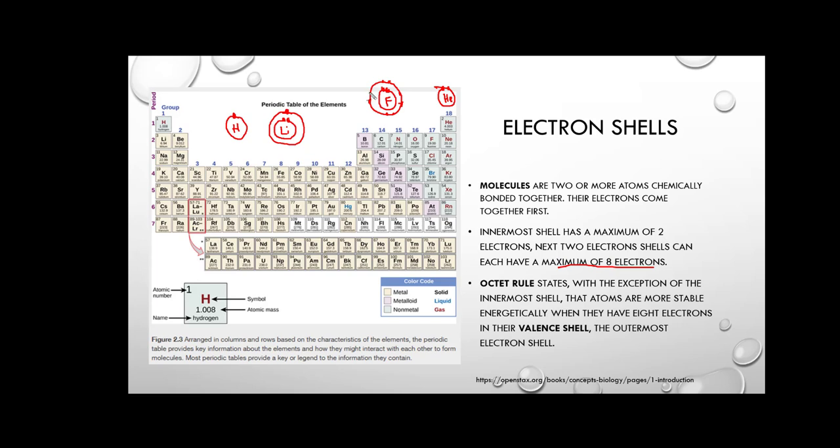It really wants to be stable. Lithium needs 7 electrons. Most likely it's not going to get 7. So it would rather get rid of this outermost electron and drop down to its more stable innermost shell. So this is where chemical bonding occurs. So maybe the lithium and the fluorine want to get together, where the lithium can donate its electron and fluorine can take that extra electron. So this is why we're talking about these electron shells. Figuring out how many electrons are in the outermost shell can help us figure out what the bonding type will be.